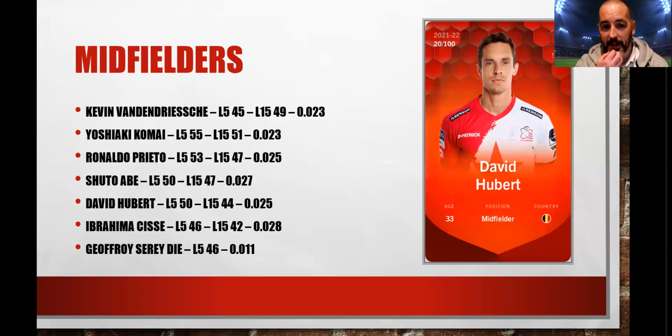Now, his cards are sitting at 0.011. He is their captain. He is 36 years of age, but he is still also in the Ivory Coast international team. Now, he hasn't actually played. He's been in the squad and been on the bench. Hasn't played since I think it was last year around this time. I think it was last October against Japan. However, that is the price on that. I mean, 25 quid. What have you got to lose for a centre mid at 25 quid?